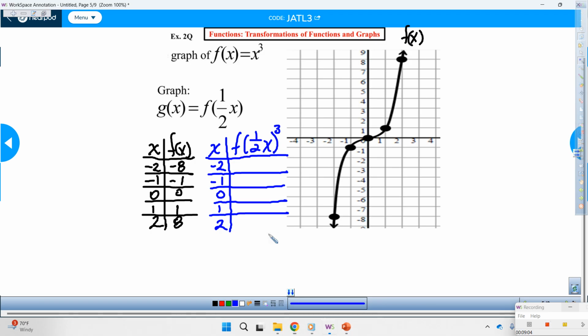All right, so now before I do anything, I'm going to write the general rule right here so you guys can see where we're at in regards to a transformation. Our general rule is g of x equals a times f, parentheses, x minus h plus k. Is that correct? But they're asking us to do this transformation. Tell your neighbor what you notice from our general rule for this transformation. What do you guys notice?